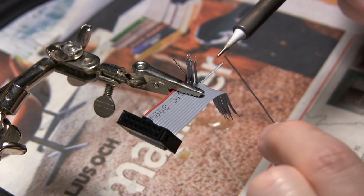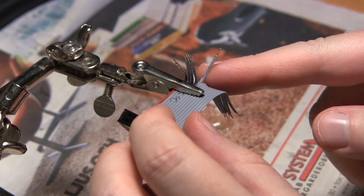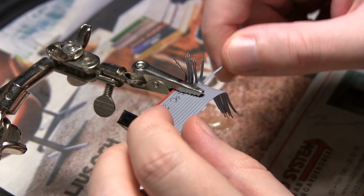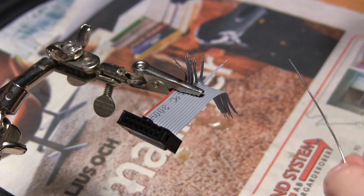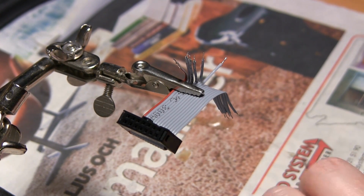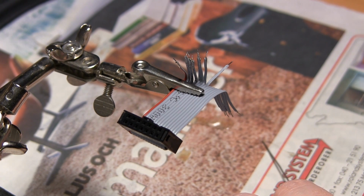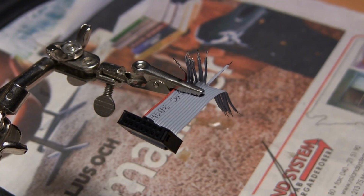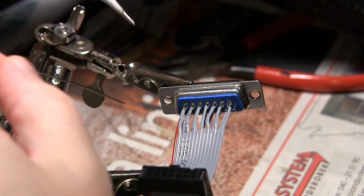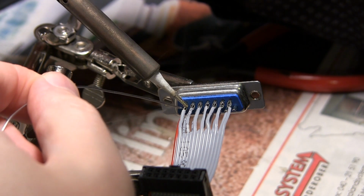Next thing I did was to prepare the outputs from the transistors, where I connect the LED strips to. So I needed a way to connect the pin header from my controller PCB to a 15-pole D-sub connector I was going to use. And as you can see, there are 14 poles on that pin header, while there are 15 on the D-sub.